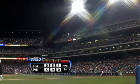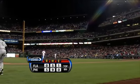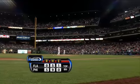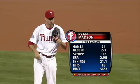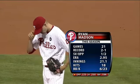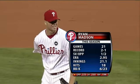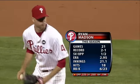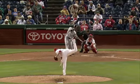Center City, Philadelphia, and then back inside Citizens Bank Park, where the Phillies are enjoying a 5-0 lead as we go to the top of the 8th inning. And not a nice night, but certainly it cleared out enough. They were able to get the ball game in, and nobody wanted to have this game postponed, that's for sure, and have to deal with an off day, make it up, or a doubleheader or something like that. So good news, and plus the Phillies are winning the game to this point. Great outing by Joe Blanton, a career high 11 strikeouts over 7, and Ryan Madson takes over here in the 8th with a 5-0 lead.